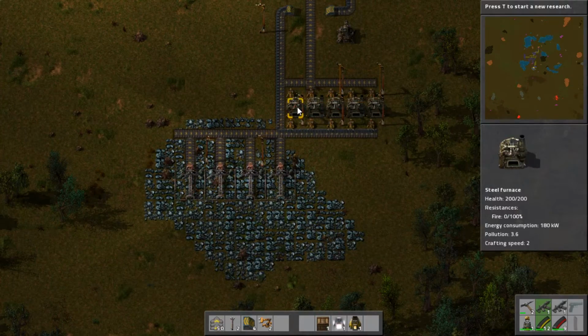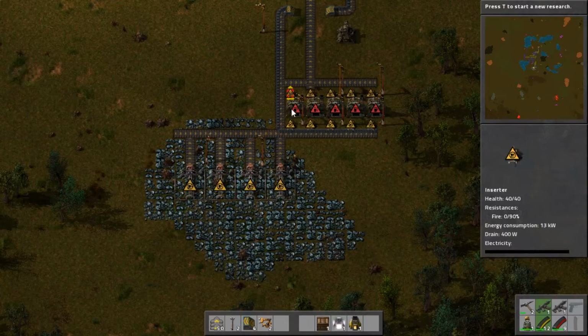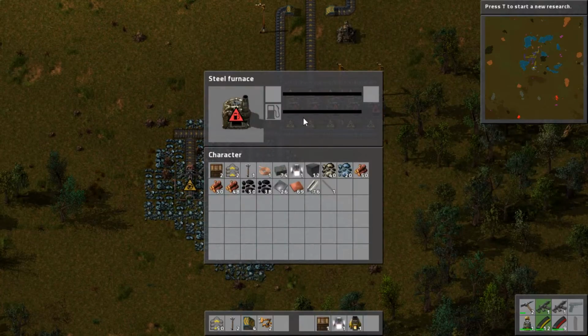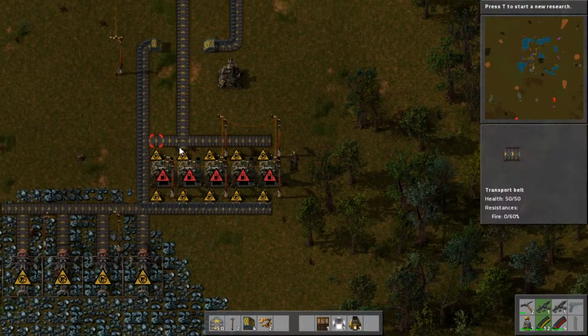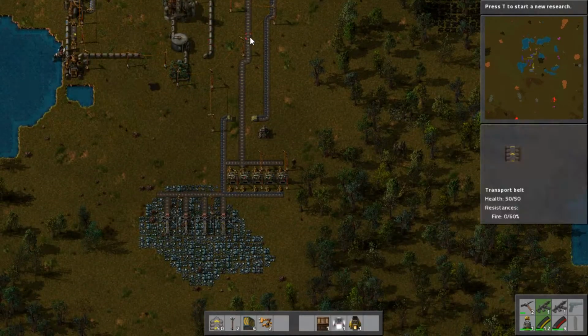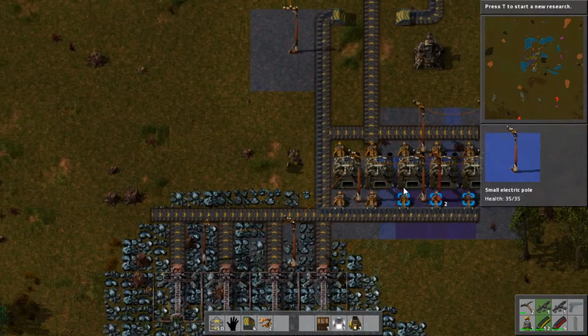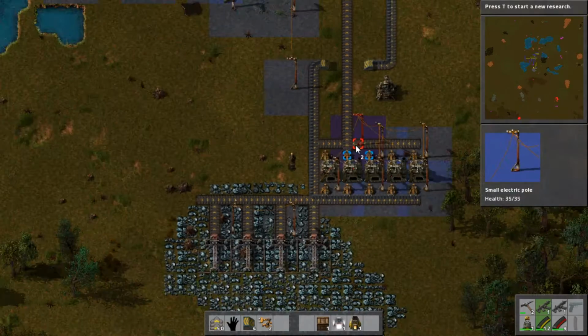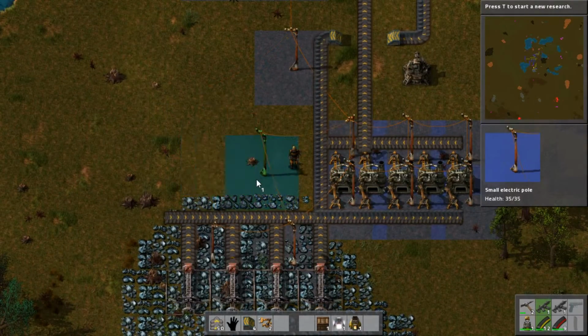It's going to head over to the steel furnaces, which are going to pick up both solid fuel and ore from this one conveyor belt here. It's going to throw it into the steel furnace, it's going to get cooked, and then it's going to come out over here and head up the same way as before. So let's see if this works. So if I do this, it should connect to power and everything should fire up. There we go.